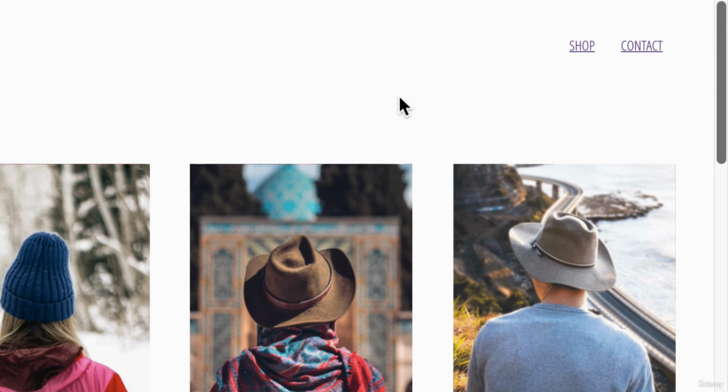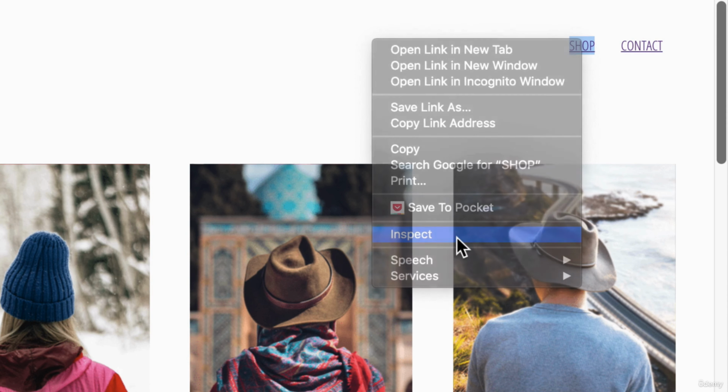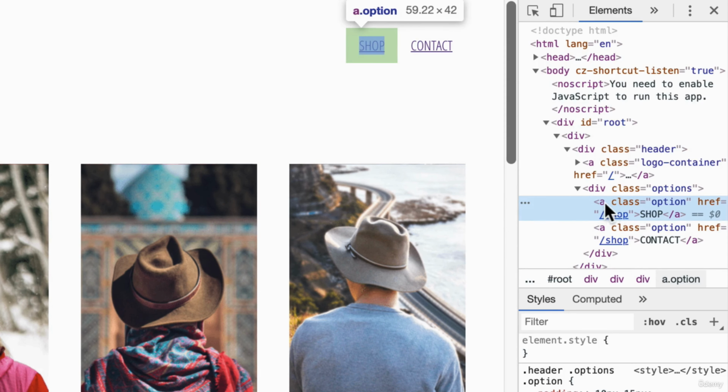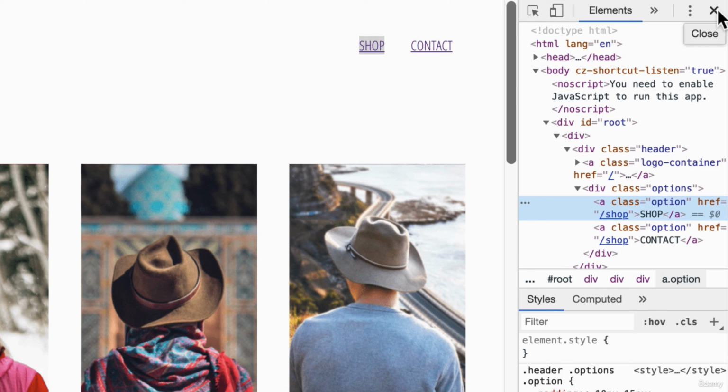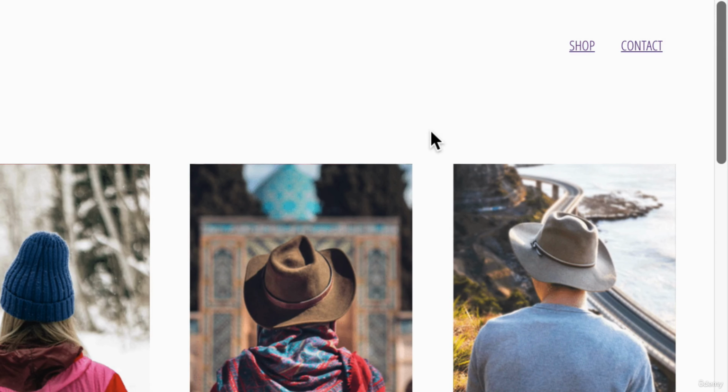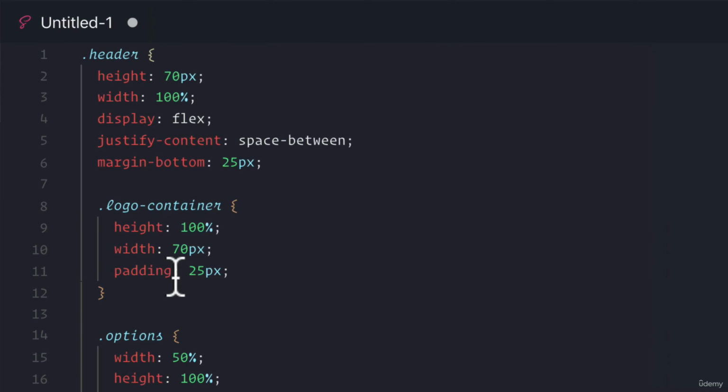What we should do though is we should modify our link tags that we use as our options to not have this underline or this purple color that comes with an A tag. Now, even though it's a link component, if we inspect it, we see that what gets rendered is this A tag, right? This native A tag. So we know that React Router DOM actually modifies the A tag and then gives it the functionality inside of itself to do the behavior.